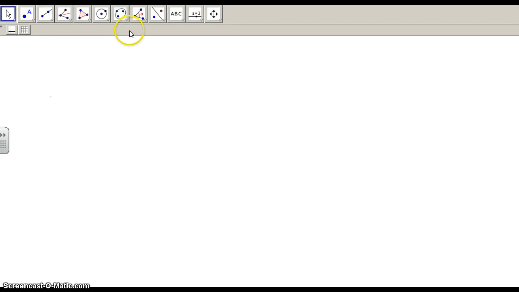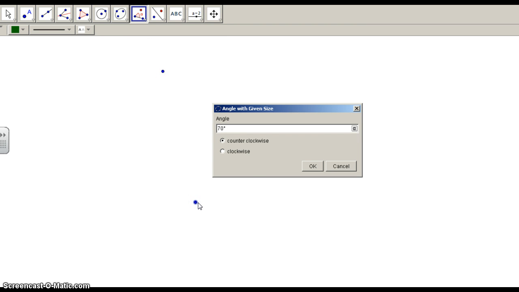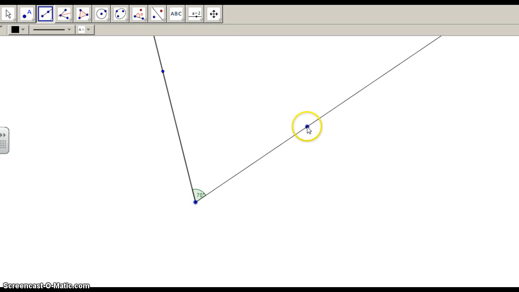Today we're going to be talking about angle bisectors. So I have open a blank GeoGebra file, and we're going to start by constructing an angle. Let's say a 70-degree angle, opening clockwise. To complete the angle construction, we do need to construct our sides, which are rays to our angle. As I said, we're talking about angle bisectors, so I also want to construct an angle bisector.